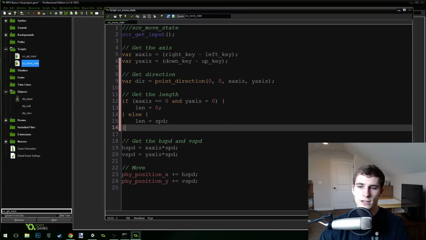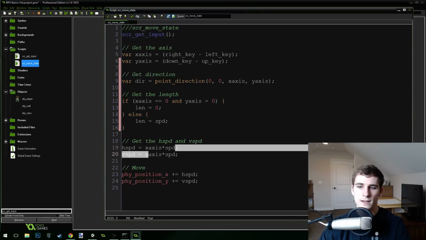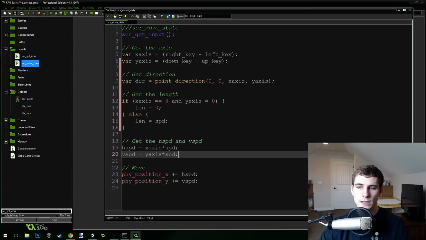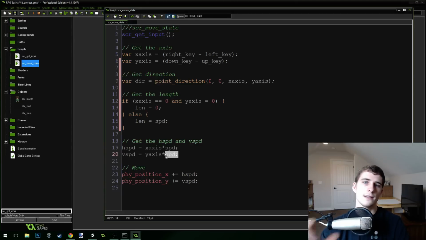Okay? Now we need to change this section right here where we get the horizontal speed and the vertical speed, because this isn't actually the best way to do that. When we just times the x-axis by the speed and the y-axis by the speed, that's what causes us to move faster at diagonals.